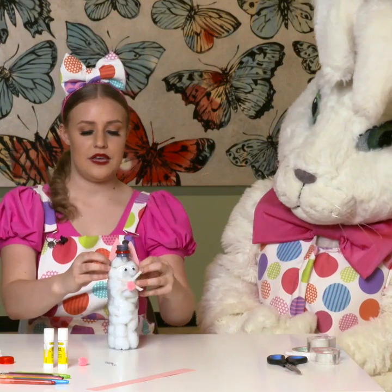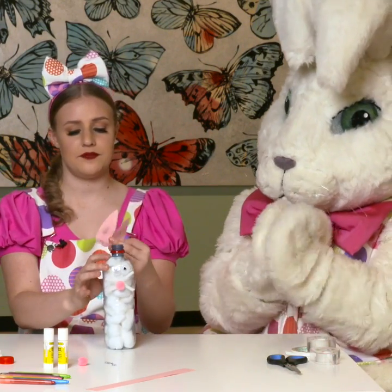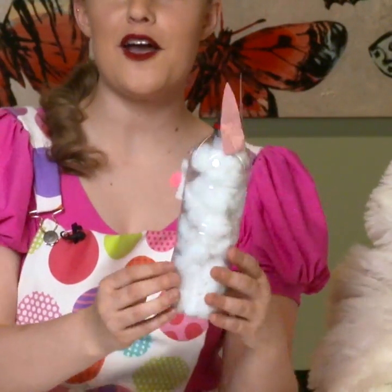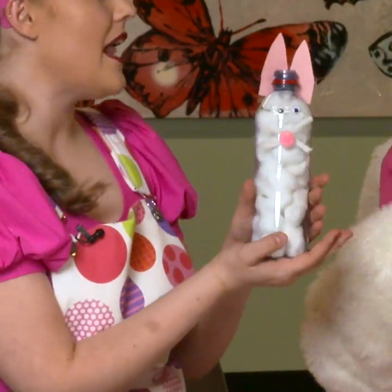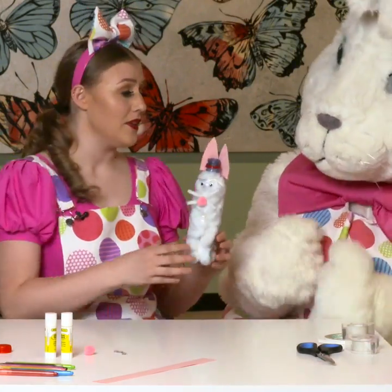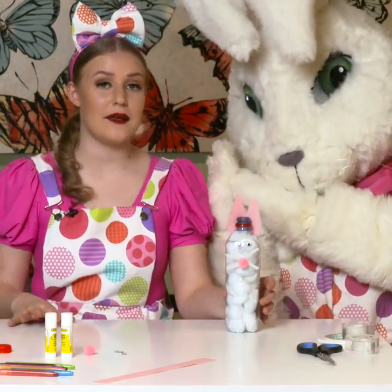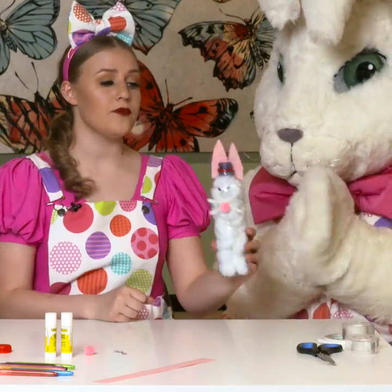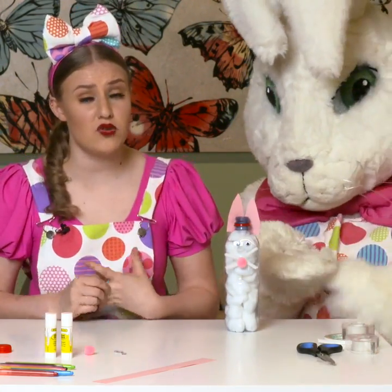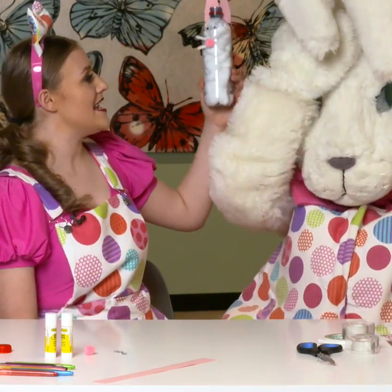So here we have it. I'm just going to move the ears up a little bit higher because you've got quite high ears, don't you Millie? And there we go, boys and girls — we've got our bunny in a drink bottle! Now this bunny can do anything. It can come to sleep with us, it can read a book, it can be with us all the time. So all we needed was coloured paper, some cotton balls, a drink bottle, nose, whiskers and eyes — that's all we have to do to get another Millie.